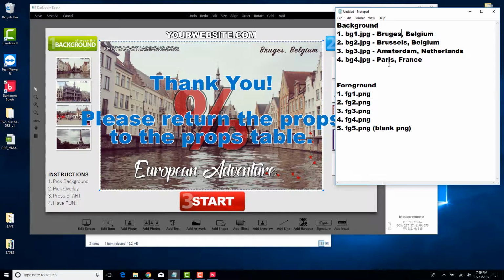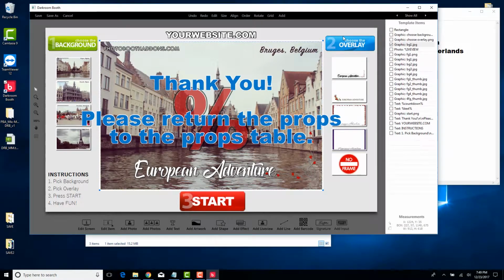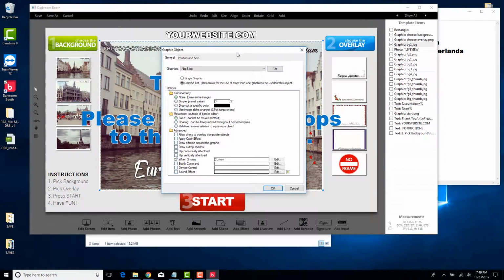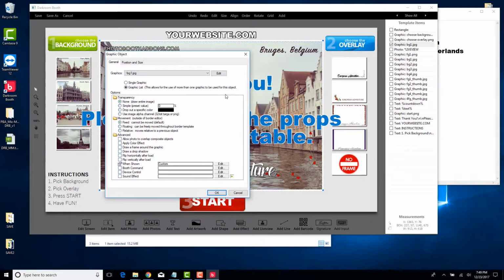So let me go ahead and show you how the graphic lists are configured. So double click the live view background image, and you can see here its graphic list is selected, and within the graphic list there are 4 different images in it.